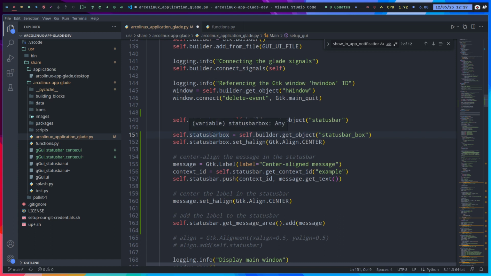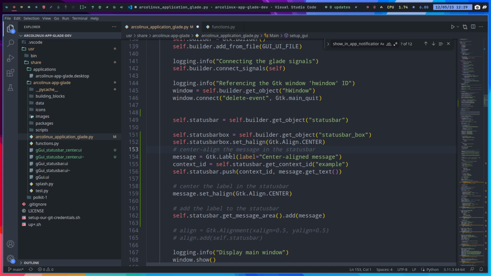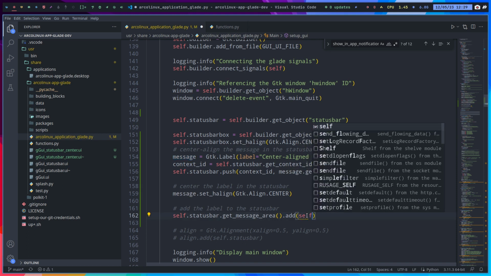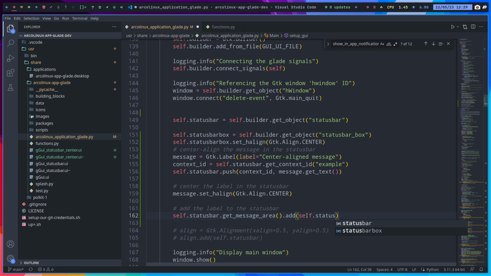That's a status bar box. We say to align, we create a label in there. Message GTK label, context ID, not necessary yet. Pushing, not necessary yet. Not a message text and so on. Add self status bar, self status box, bar box.